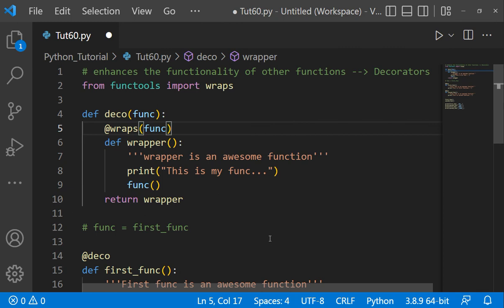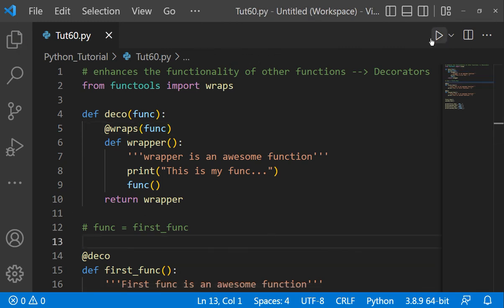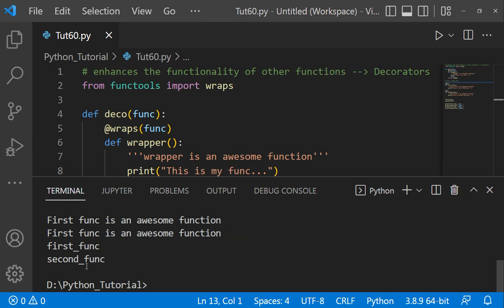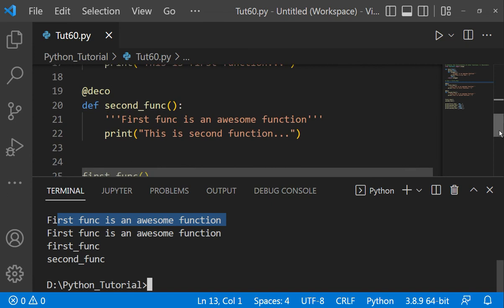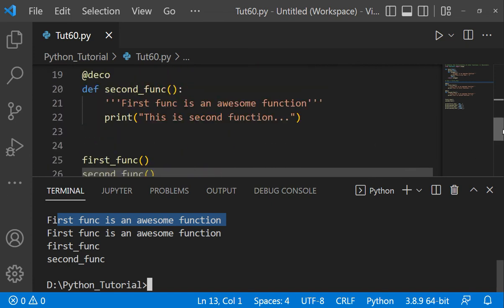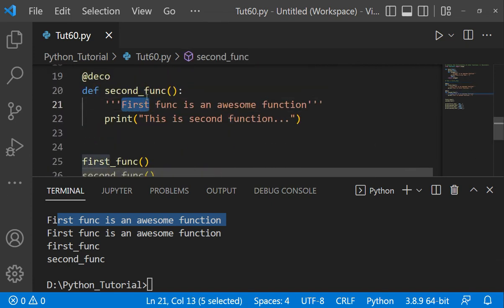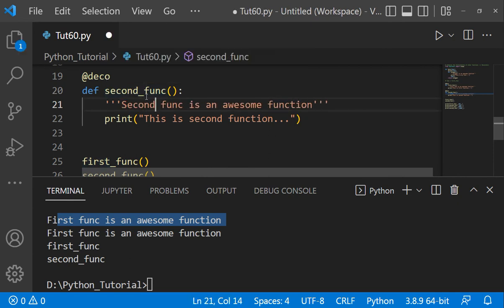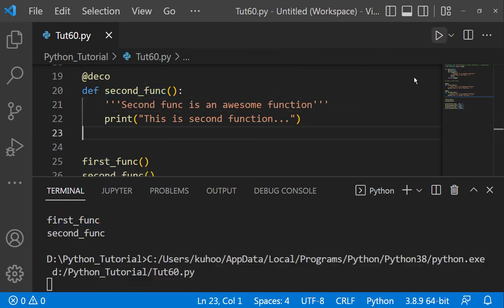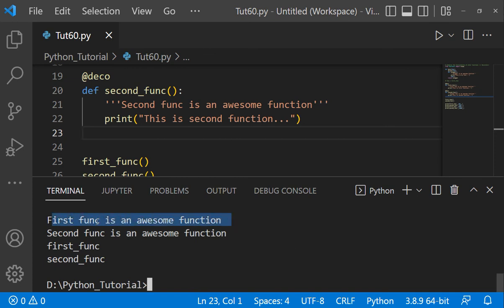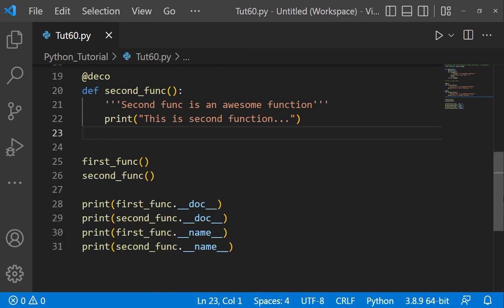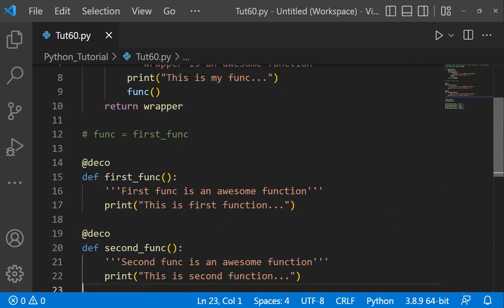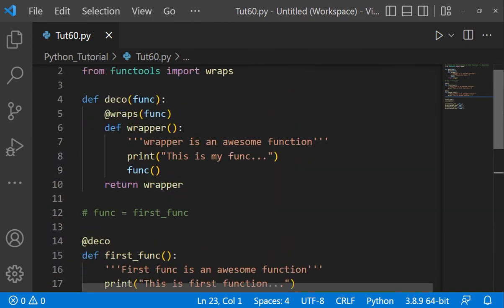Okay, now it will work properly. You'll see that first func is an awesome function, and here I think there's some problem. Yeah, in the second function I have also written first func, right? So second func. Now if I run it, see, first func is an awesome function, second func is an awesome function. First func and second func are the names of the functions. So that was the problem and that was the solution.